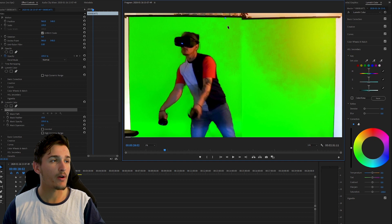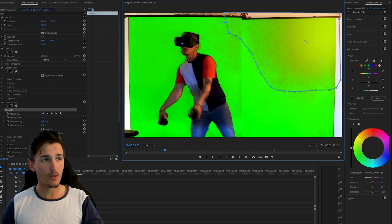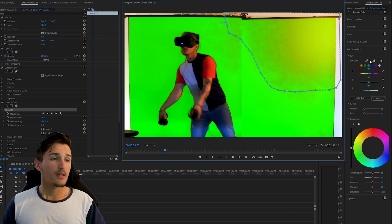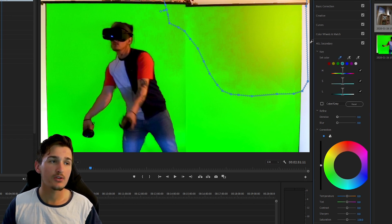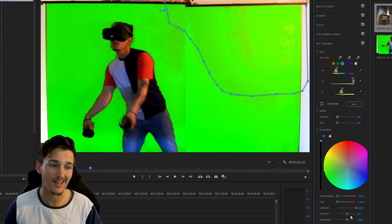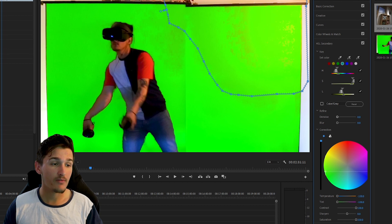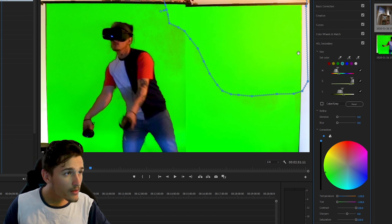We're going to draw around here. Now the head may come back in this spot — that's just something you've got to deal with. You're not going to have the luxuries you would have with proper good lighting with light on the front of you to wash off any of the green. Now that we've applied our mask around our area, we can then do exactly what we did before — you'll have a fresh start in the Lumetri Color panel. Select that color there, turn it up all the way, same as before: temperature down, tint down, contrast up, saturation up. That looks around the same color.